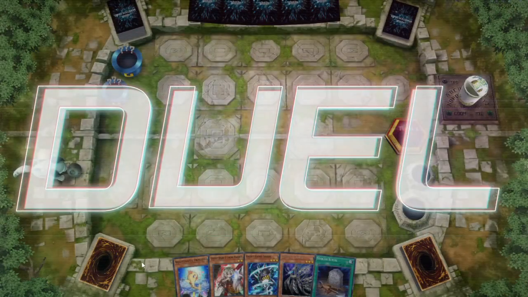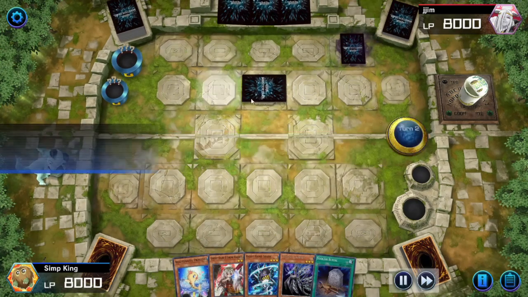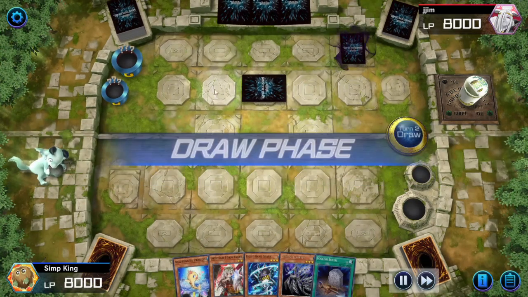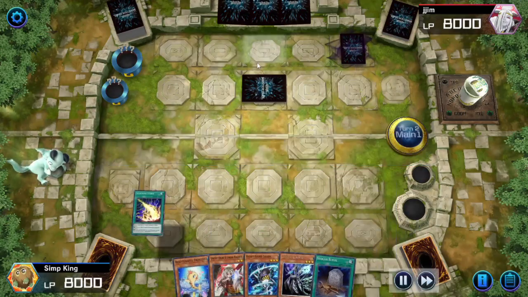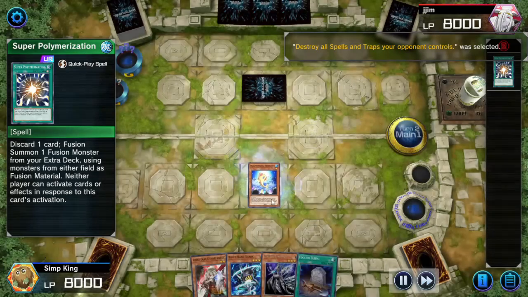Alright. Pretty solid hand here. We have Ghost Ogre for interaction. Our opponent's going first, but they're just doing it. Not a T set. You gotta put your trap here in the middle. Let's Lightning Storm. Pop that card. It was a Super Poly, so glad we got rid of that.